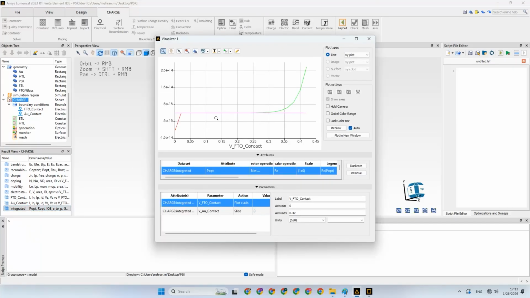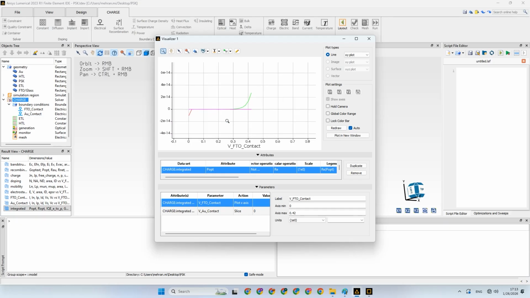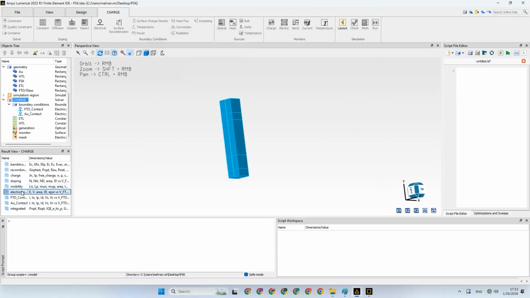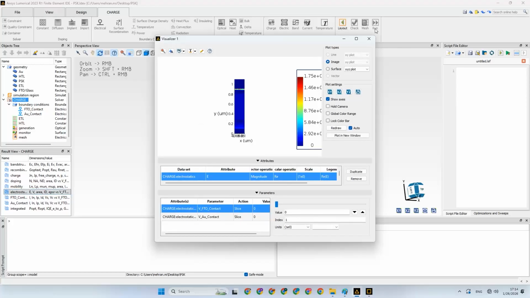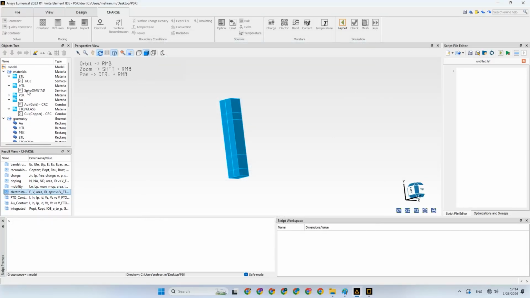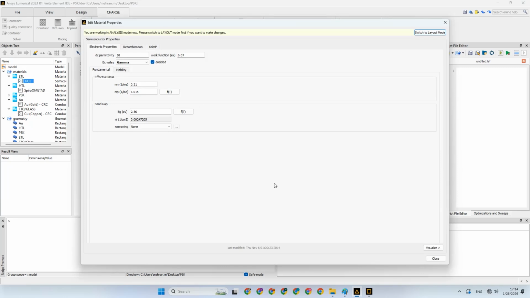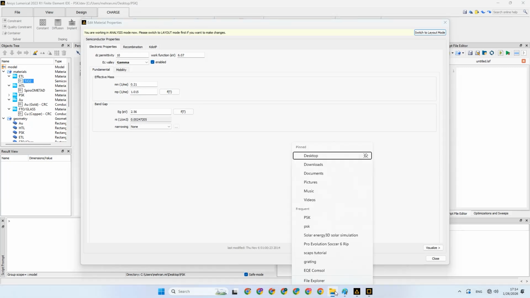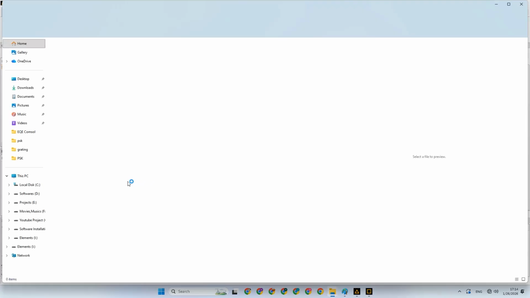We can visualize other data. Also, maybe here we can see P, IQE, and everything. You can see a curve here that is hoping for IV. Nice. Electrostatic also, I can visualize it. Nice. If I just change the data, let me change the data.